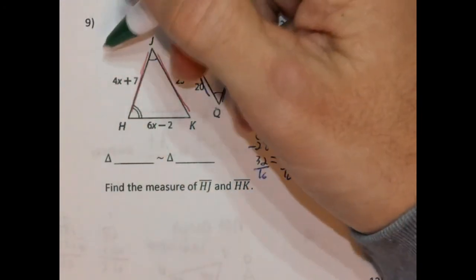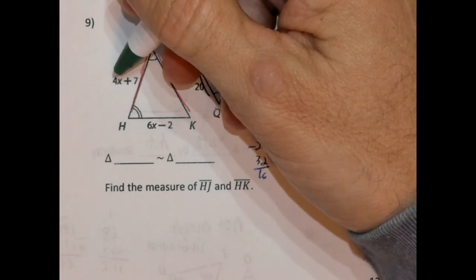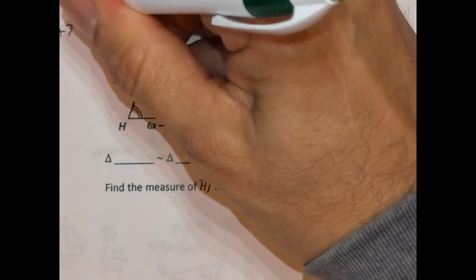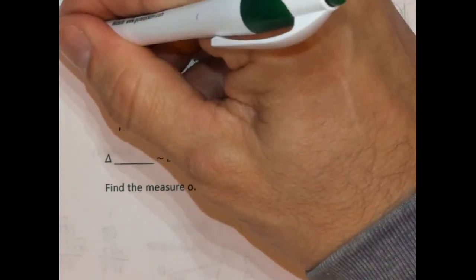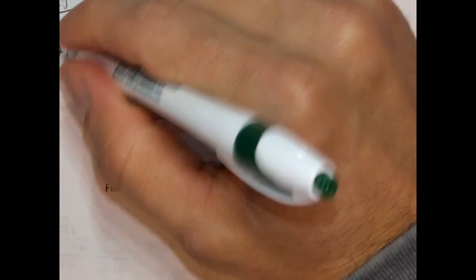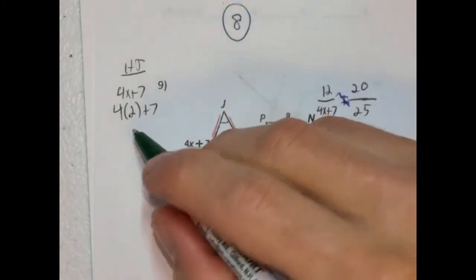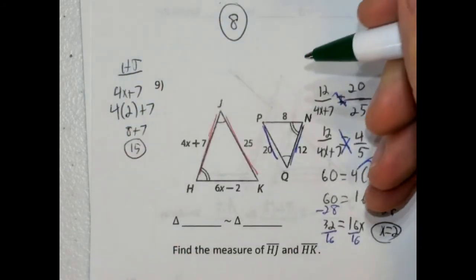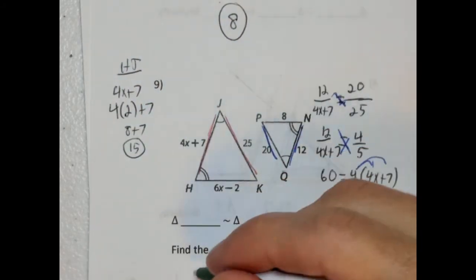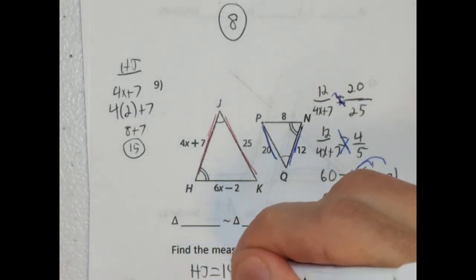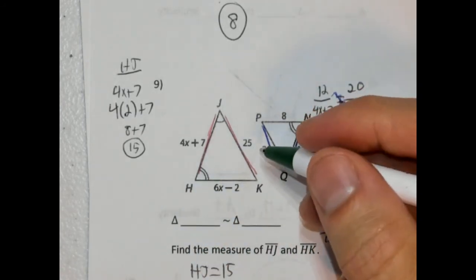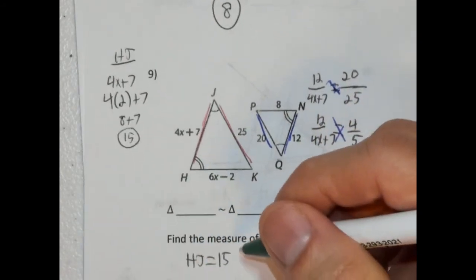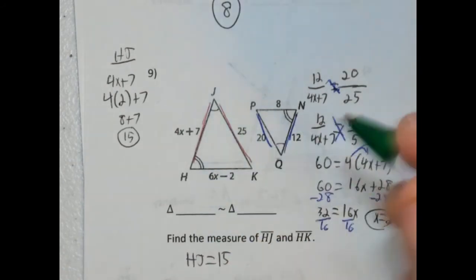So I'm going to do that over here first. I'm going to simplify this. I'm going to evaluate. So we're going to plug in 2 for x. So 4x plus 7, and this is HJ. So 2 is going in for x, and we're going to follow order. Ooh, I'm off camera here. Sorry. We're going to follow order of operations. So 4 times 2 is 8. 8 plus 7 is 15. So we have 15 for our HJ. So HJ is equal to 15, distance. And yeah, so this technically means the distance from H to J is 15, not the line segment. Anyway, all right, let's do the next part.